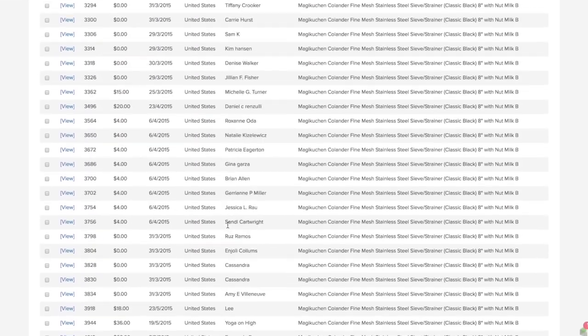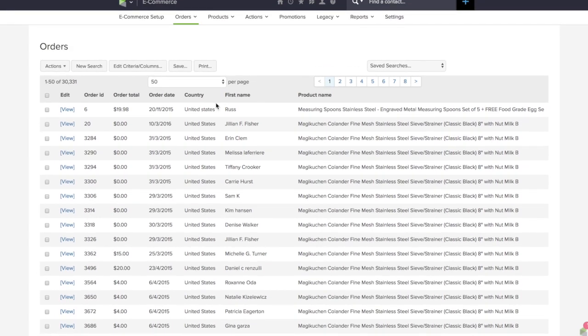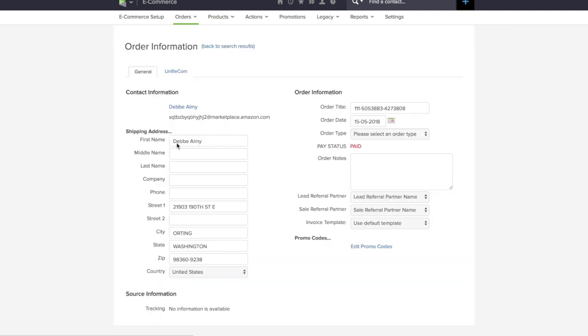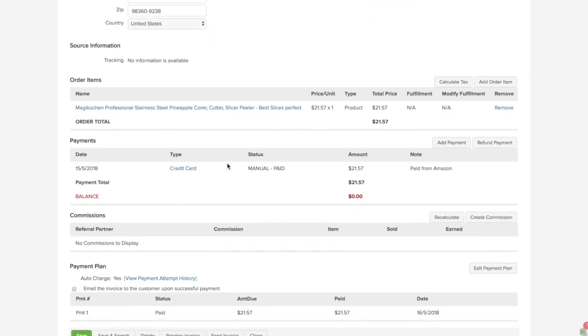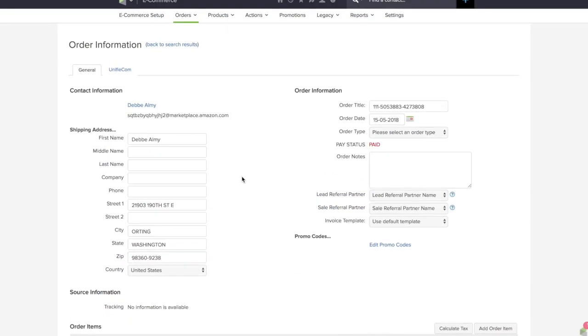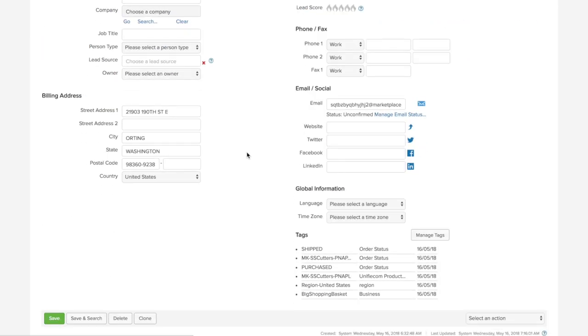So you can easily find out which customers, and you can click on the order details to find the order information which has been sold recently. In this case, for example, it says which product they have bought and which customer it is. If you click on the customer, it gives you the information about the customer, and it has the product details, which product they have got.